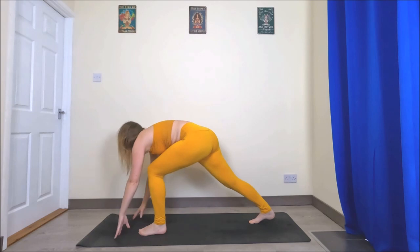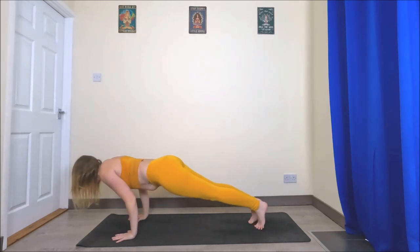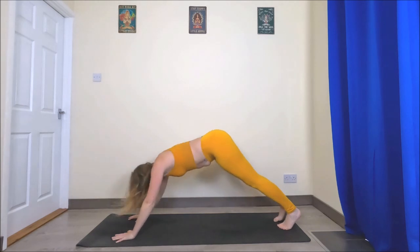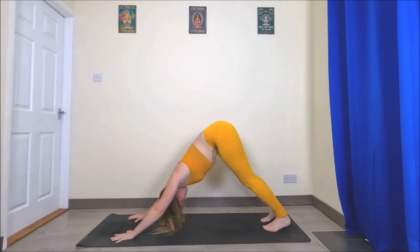Exhale, step it through. Inhale, rise on up. Exhale, lower back down, chaturanga. Inhale to up dog. Exhale to downward facing dog. And remember, in those chaturangas, you can always lower your knees. Long breaths.